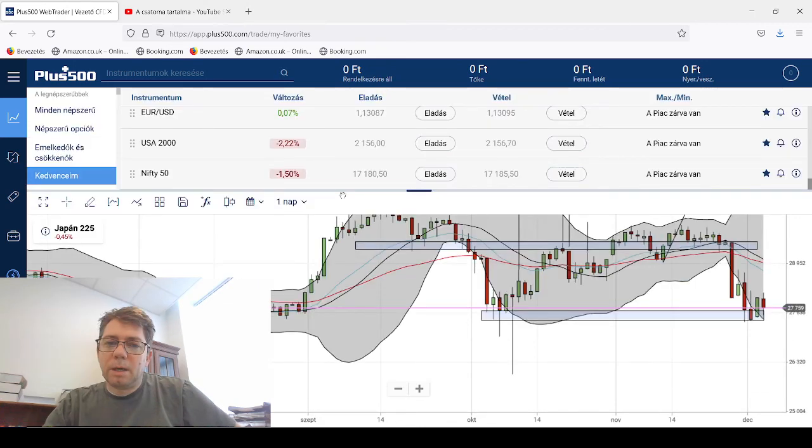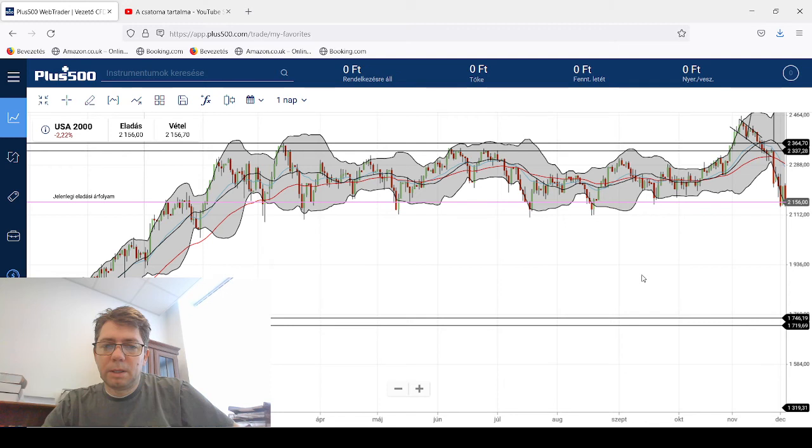Russell, there's a daily chart on Russell, and let's have a quick look at Russell. Again, here we also have an area of support. This is a strong support. Let me see. Let's just try to draw it, because if you break down below it, that would be terrible. But it should be a strong support.